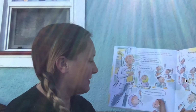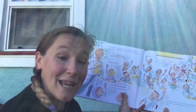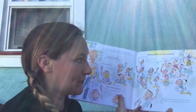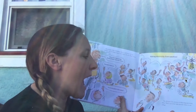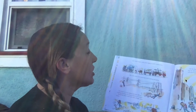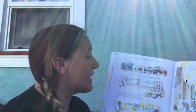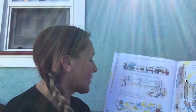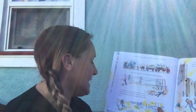Okay, class, solar energy. Do we all know what that means? The heat of the sun. Good. And what is solar power? Making electricity from sunshine. We all know the answers to those big questions. Why? Well, high up on the high ground, close to our village, the world's largest solar power plant is under construction. For a few years, we've seen big trucks coming and going. Now there are new pylons and wires all over, sending electricity far away to where it's needed.